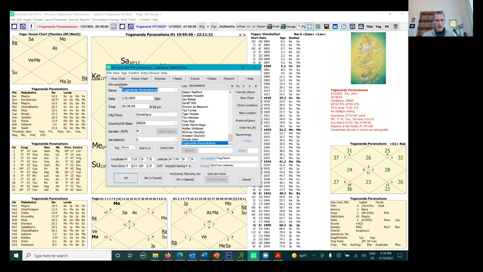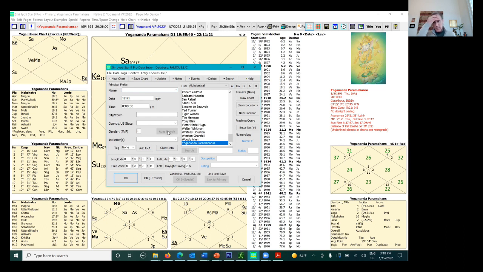When it comes up, if I click on new chart here, you have new chart, save chart, update, notes, events, delete, and so forth across. And then we have the name, the date, the time, the city, the country, the gender, Atlas Search button, very important, and then longitude and latitude and daylight savings time. This is all super important stuff. Of course, the date, time, place, as well as the Atlas Search and the latitude, longitude, time zone, and daylight savings. Okay, this section down here is usually automatically filled for you when you walk through and hit the Atlas Search button.